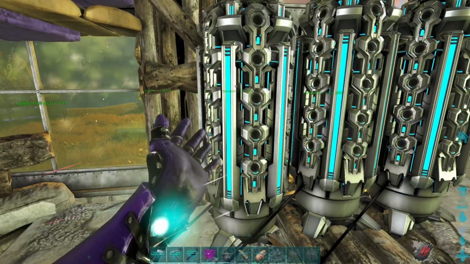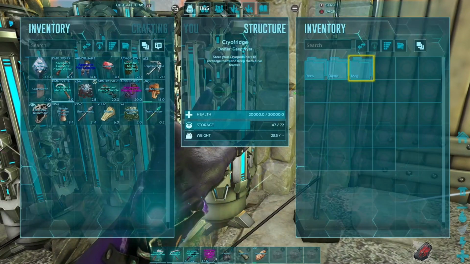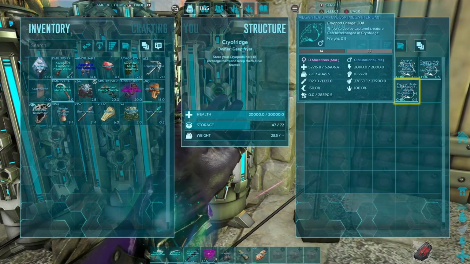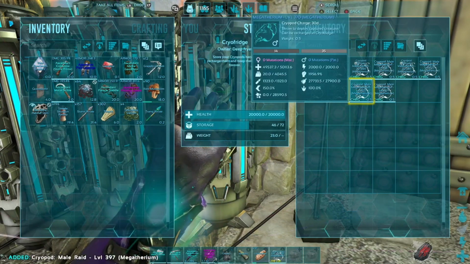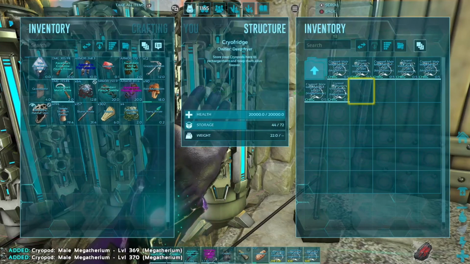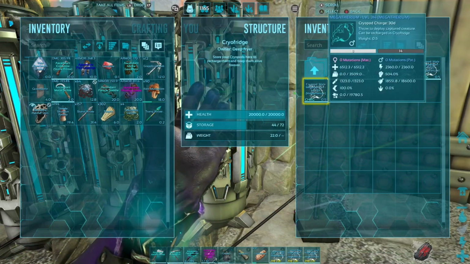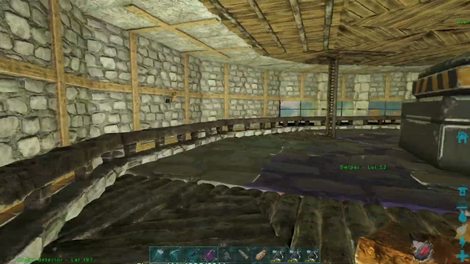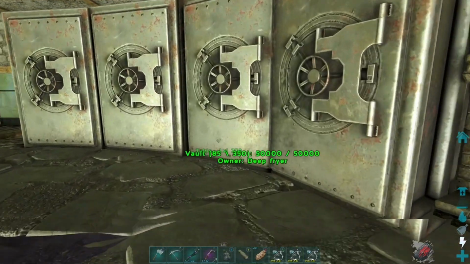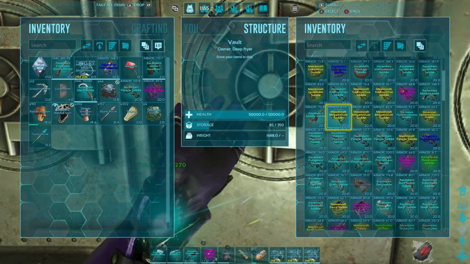Well, what am I doing? Wrong one. I forget where I put them. All right. Bring raid. Four megos. I think one of them needs a saddle, which is fine. We made some up.